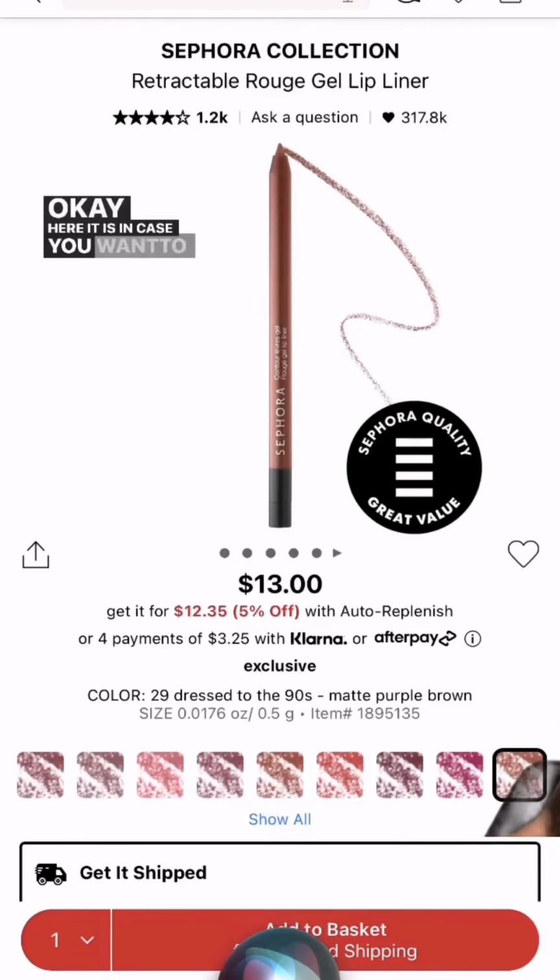Okay, here it is in case you want to screenshot it. Go look at the other colors too. All right, so normally I do lip liner after, but I'll do it a little bit to correct in just a second. It's just because I've already talked about this color and I wanted to show it to y'all. Look how pretty that is. 10 out of 10. So let's just get it.